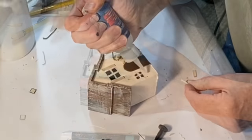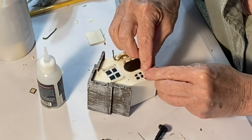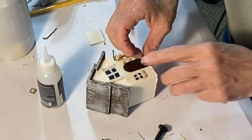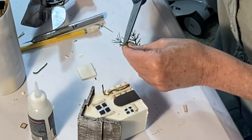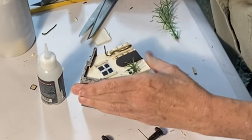To create a window box, I used another little strip of wood and super glued it below the window. Then I cut off tiny bits of greenery and hot glued it to the top of the little strip of wood.